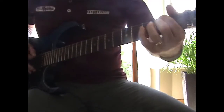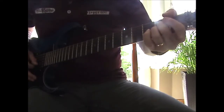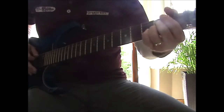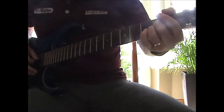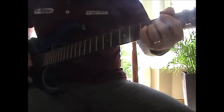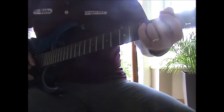So that's 2nd on the E, 2nd on the D and the G, open B, 2nd on the G, open on the B, open on the E, open on the B, let it ring, and then back to 2nd on the G. Then you're going to play open on the A to 2nd on the D and the G, open on the B to the 2nd on the G, open on the E, then open on the B, 2nd on the G and the D, then reach and play a 3rd on the E, 2nd on the D and the G, open on the B, 2nd on the G, open on the B again, open on the E, or open on the B to the 2nd on the G.